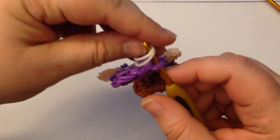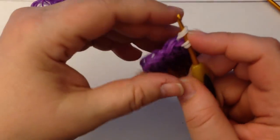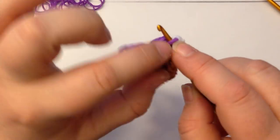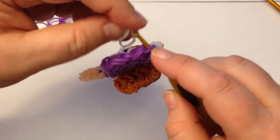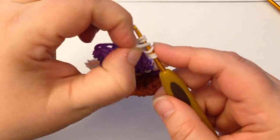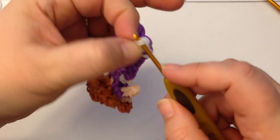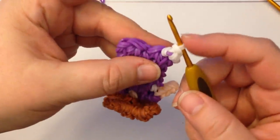Taking two white bands, you're going to pull them through those purple little loops, and you're going to take one side over the other and do a slip knot. And you're going to do the same again in that same stitch. These are called stitches. So again, you're going to take two, and in that same stitch, you're going to do another slip knot. So you have these two slip knots sitting side by side. And then you're going to take the two closest to you up and over so they've joined together. And these just are sitting on your hook, these two.